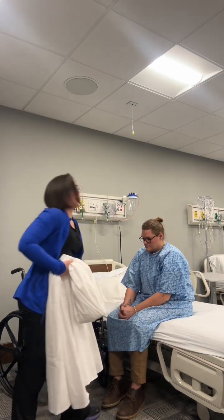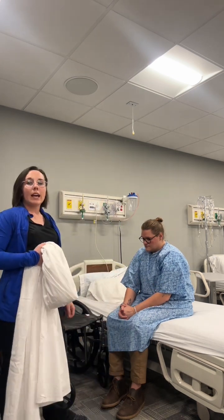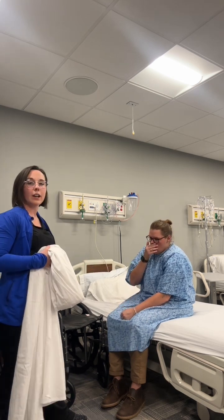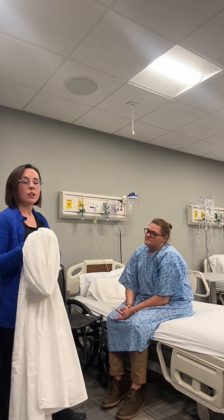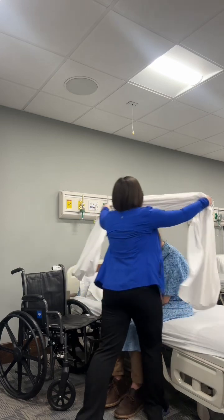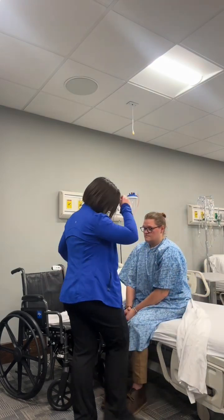So with this, just like with the squat pivot transfer, when we went over top of the patient, we're going to use that head-hip relationship. So her hips are going to be going into the direction of the chair, so we're going to have her head go into the opposite direction, which you'll see in just a second, but that's going to be onto the therapist hip. All right, so I'm going to go ahead and drape the sheet over top of our patient just to get it set up.